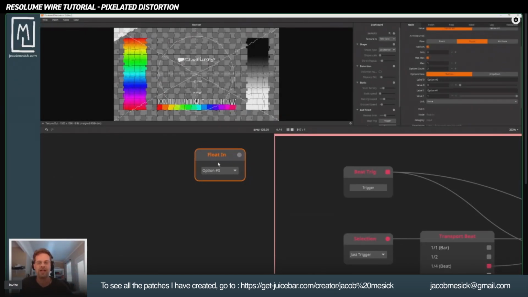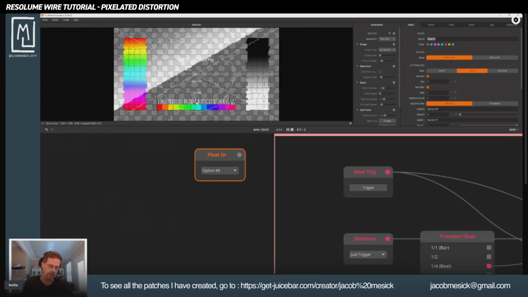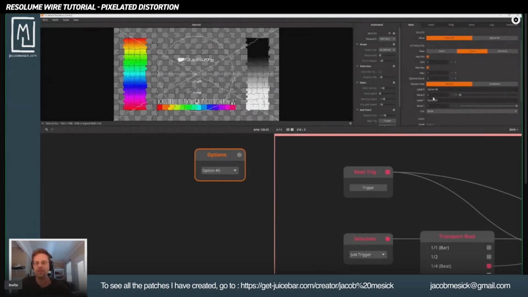So then what this does is it allows you to set a value. For instance, right now I have this float in. The float in can be any kind of name. So I could call this options, right? Except if I knew how to spell. Okay, so option one and option two, I can change the labels for those two options if I so choose, but the value is 0 or 1.